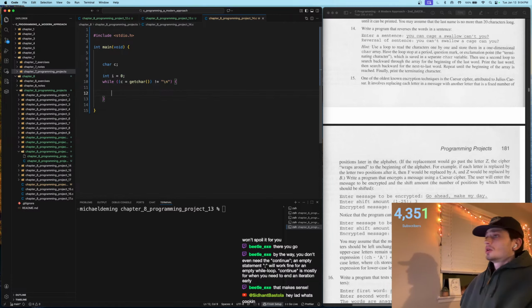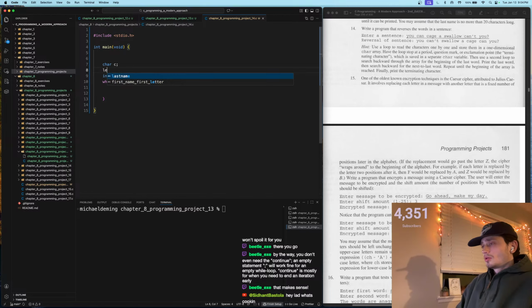So if we go, letters is an array of characters. And we say this is a size, let's say 100. Or no, let's say 50.